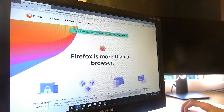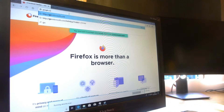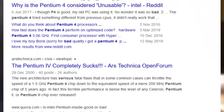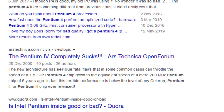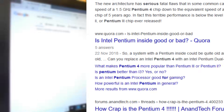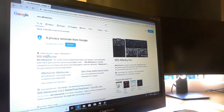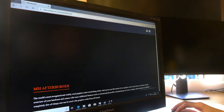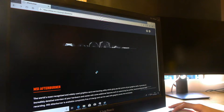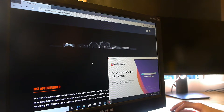The issue with the Pentium-D is that it was set to fail from the start. Most of us know what a Pentium-4 is — Intel's attempt to push high clocks to the masses, which unfortunately in practice didn't really clock all too high without setting itself on fire. And the only thing it really ended up pushing up was your power bill. So Intel, in their infinite wisdom, decided to get in on this mid-2000s craze called Dual Cores. And why bother with any development at all if you can just take your two existing processors and whack them together? Because that's all the Pentium-D really is.